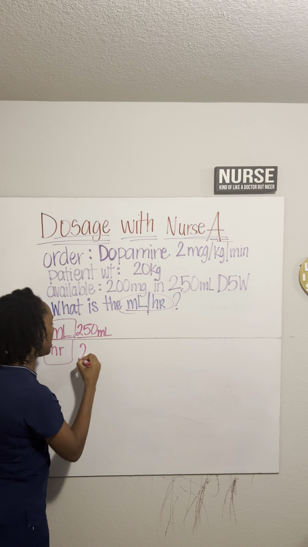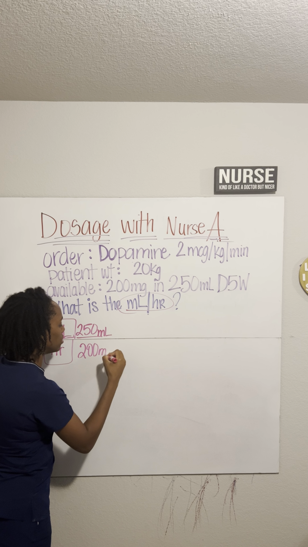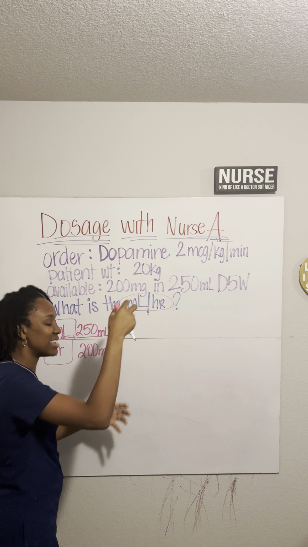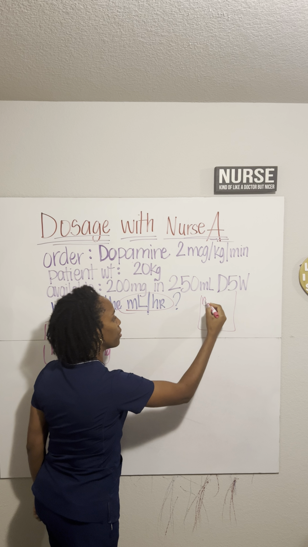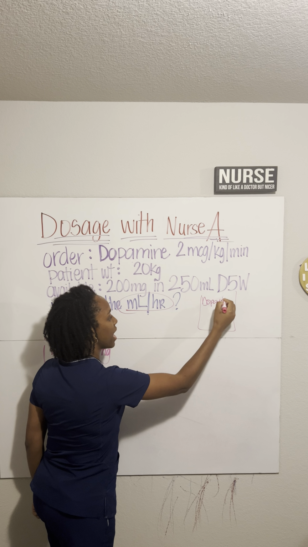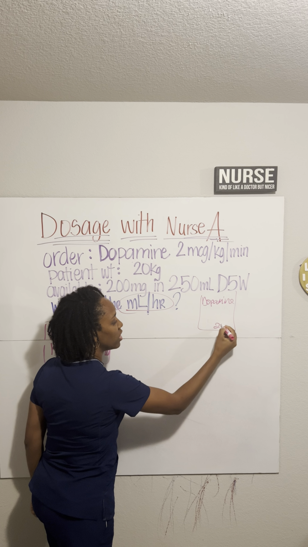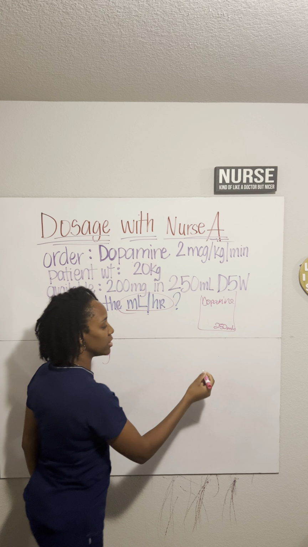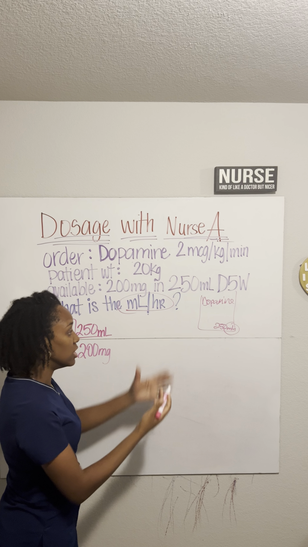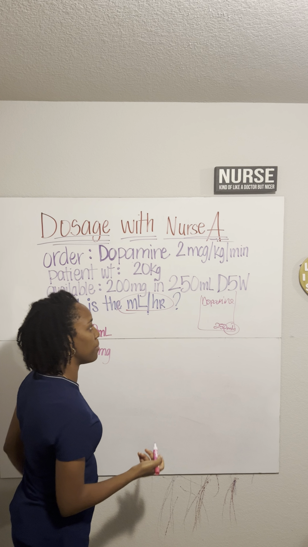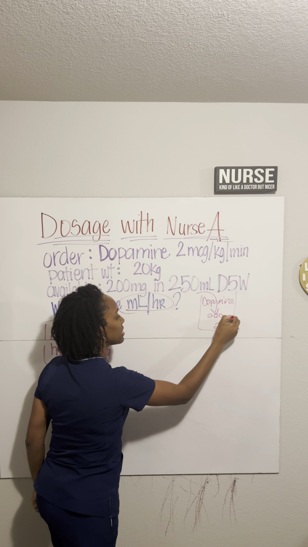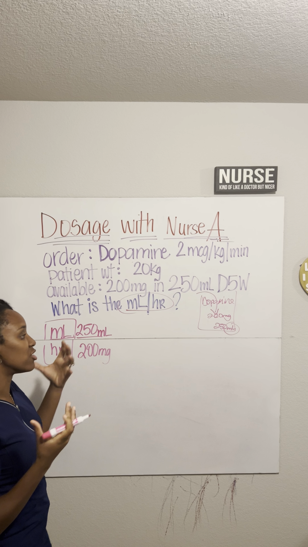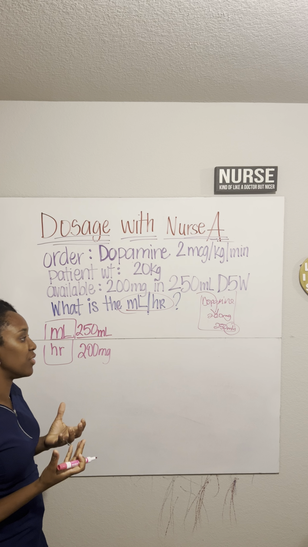All right, so they go together. So 200 milligrams is in this bag. This is what they're trying to say. This is a bag that is dopamine, right? In this bag of dopamine, this is a 250 milliliter, because liters is volume. So that's how much volume is in the bag. And then we have 200 milligrams. So they must have mixed some meds in there that made it 200 milligrams is in this 250 milliliters.